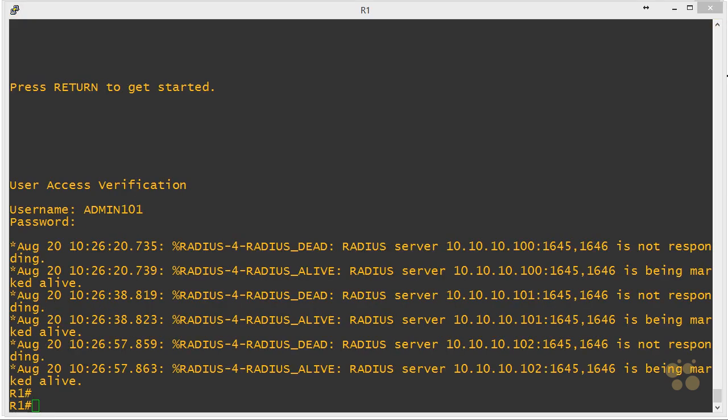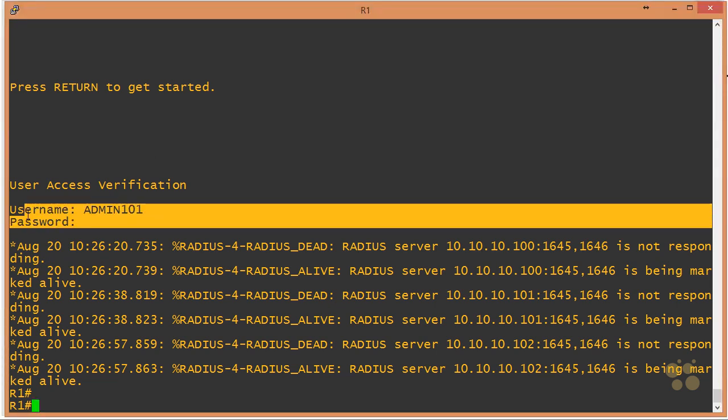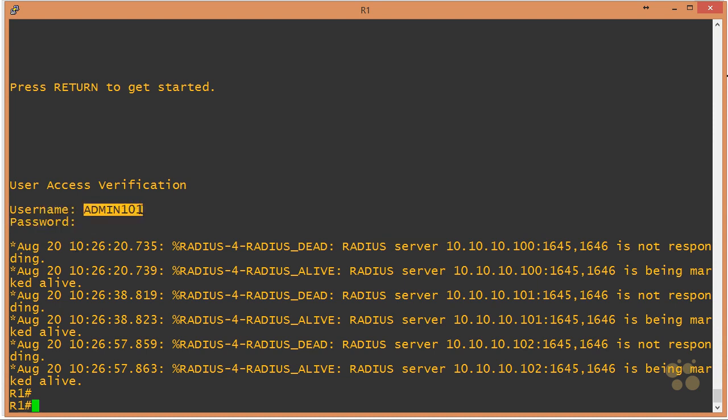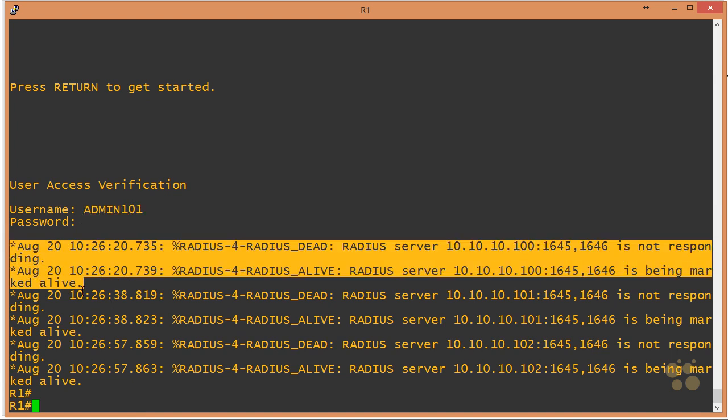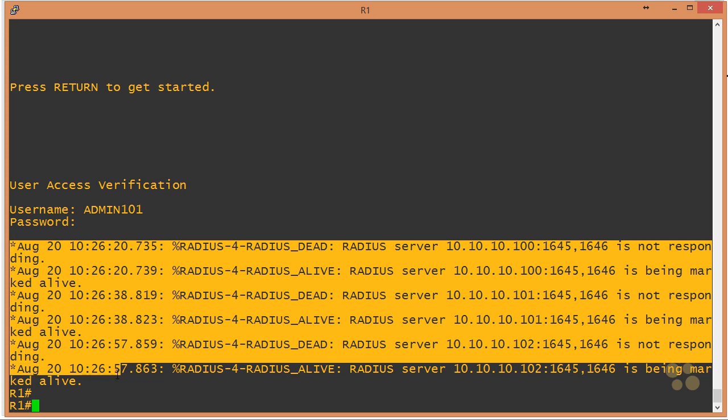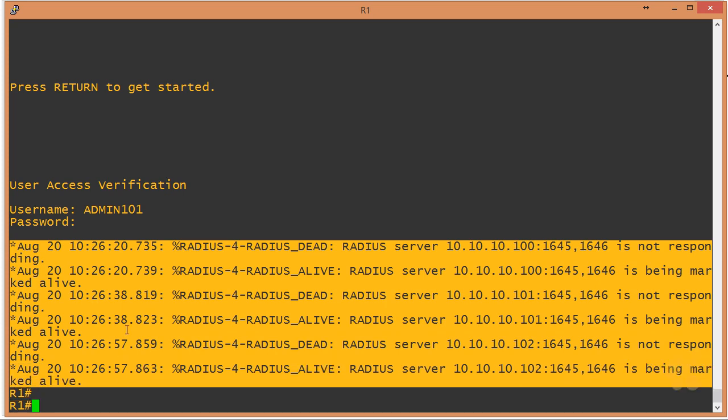So what happens when we log out of this R1 device and try and log back in the console port? Well, sure enough, because of our configuration, we're going to be presented with a username and password prompt. We can put in our fallback of admin 101 and the password, and then notice the RADIUS servers are going to be attempted to be communicated with.